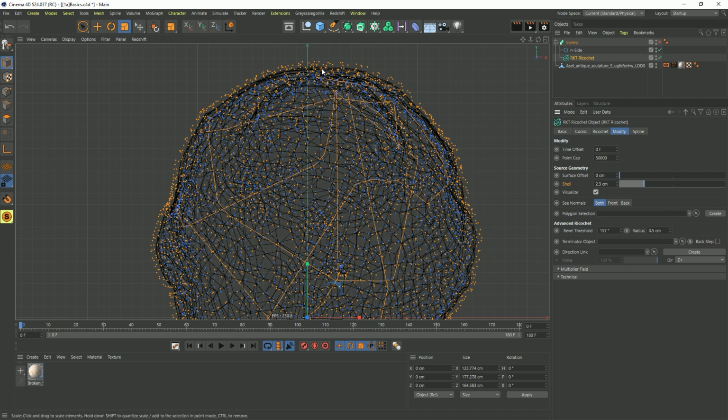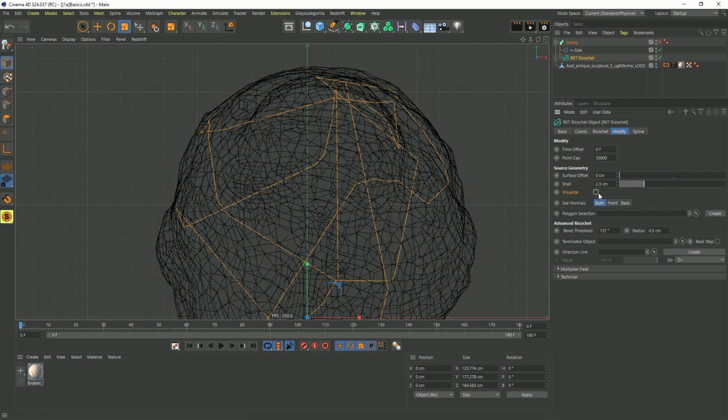Originally, we were drawing lines in between them, but those took a really long time to calculate, so we thought these dots were kind of a nice halfway point. But you shouldn't have visualize turned on all the time. Just like the field forces where it'll display those little vector lines. Those take time to calculate, so only have this on if you're changing these settings and then turn it off. Otherwise, it'll take some unnecessary time to calculate.